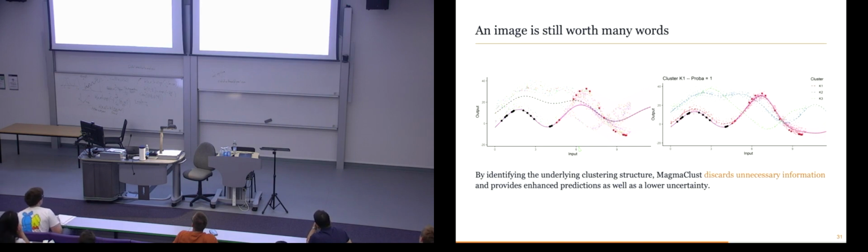And if you use the clustering approach, you will simultaneously learn the hyperparameters and the clustering structure, so you predict and cluster your tasks at the same time. It identifies that the black dots belong to the red cluster and gives you a prediction that adapts to this trend that is specific to this cluster, and gives you a way better prediction and uncertainty that is largely diminished. It kind of discards all information that is superfluous.